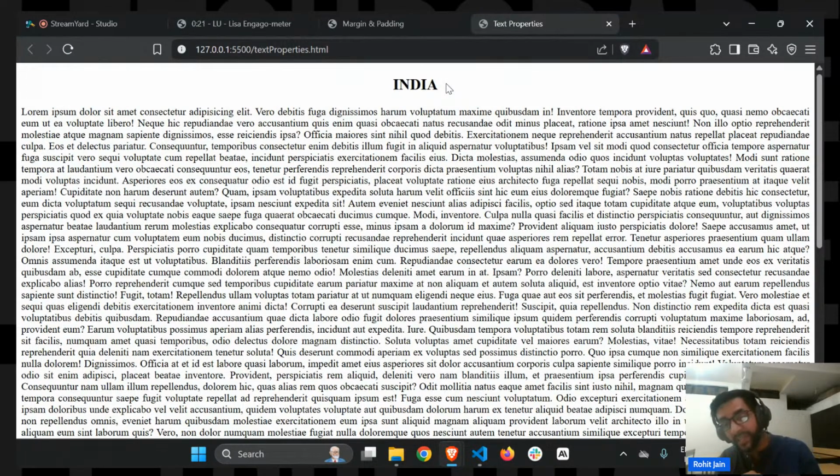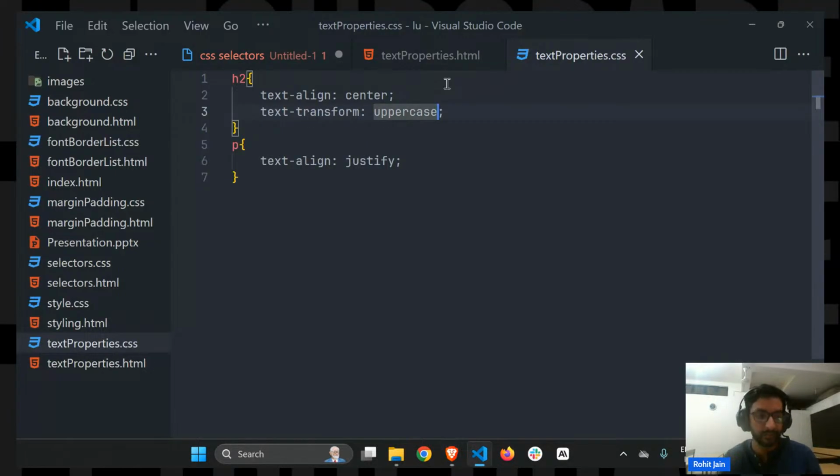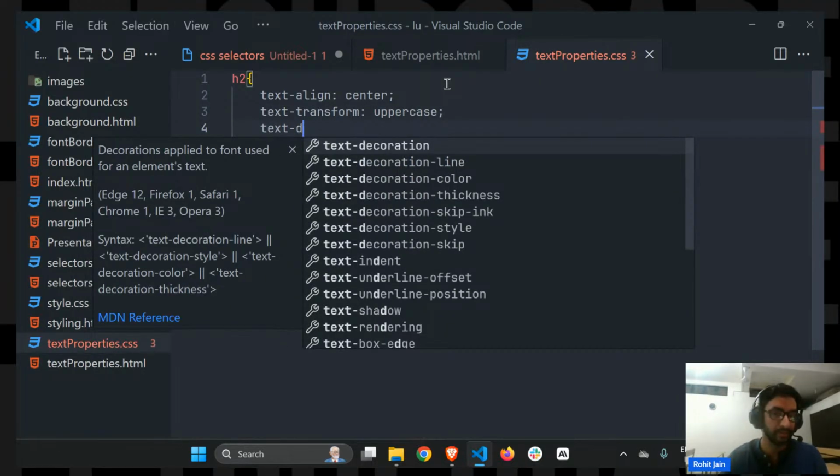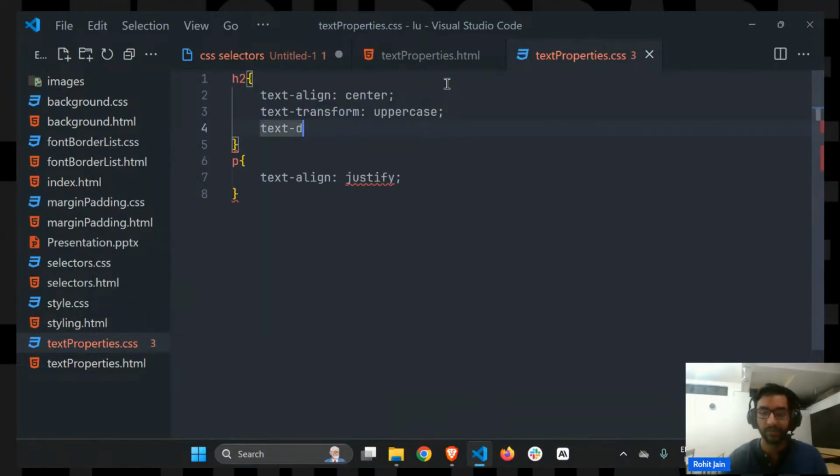Text transform capitalize will make the first letter capital, rest all small. It's as simple as that. Sandeep, for right to left languages, we use a property called text direction, and we set it to RTL. I hope that answers your question.